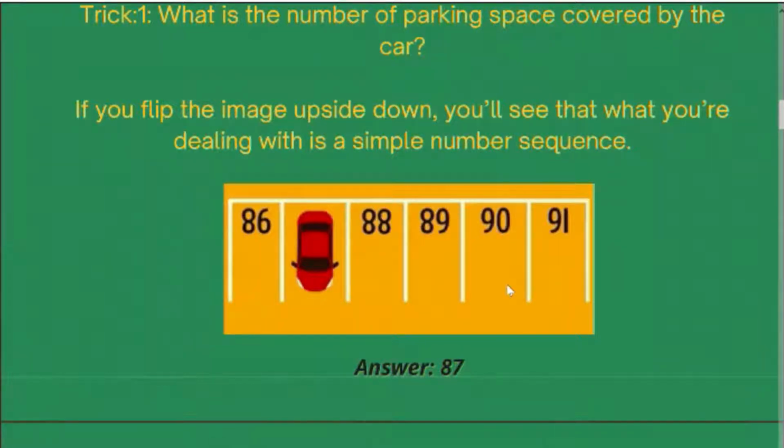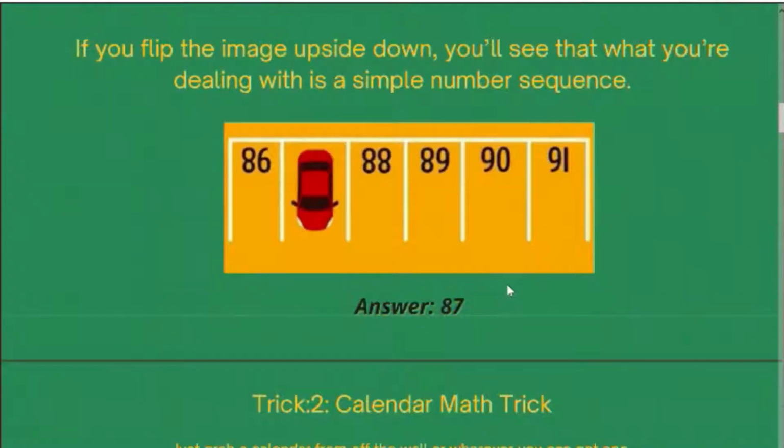This is very important: to understand the logic behind anything. No problem just occurs to you just like that. There is a logical way in which you solve it, and this was the logical way here. You just had to flip the image and now you know the number sequence. Very easy. No addition, no multiplication, no other mathematical operations. So keep your eyes open, think logically, be more observant, and be happy and friendly with numbers because they're your best friends.